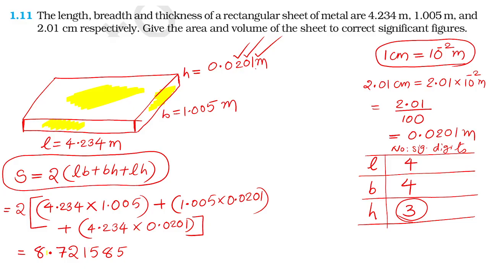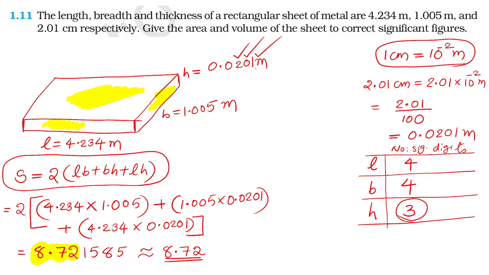So only 3 significant figures are to be used. 7, 2. So we need the approximation up to this much. The other digits are discarded, not considered. So for the final answer, we take only 3 significant figures. I hope you have understood the rule. When you do multiplication or division, the significant figures of the final answer must be the minimum number of significant figures among the given data.